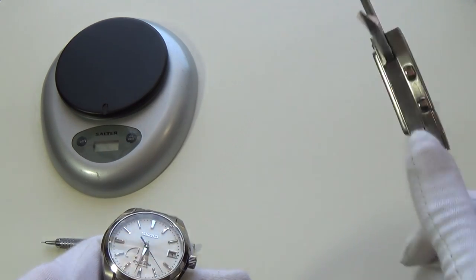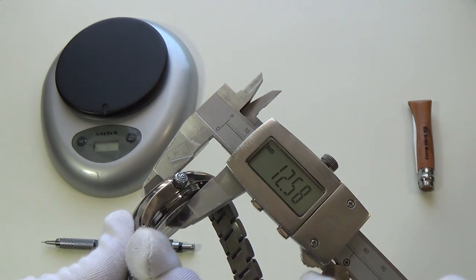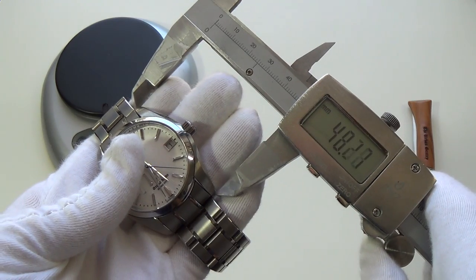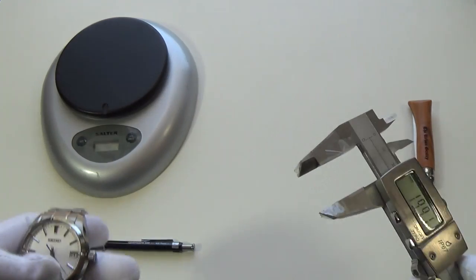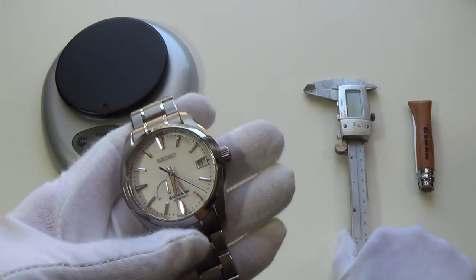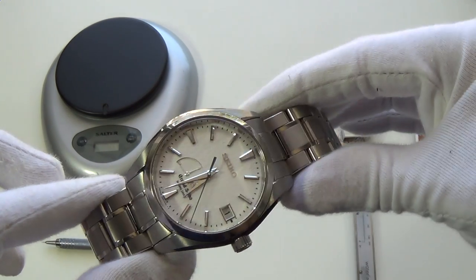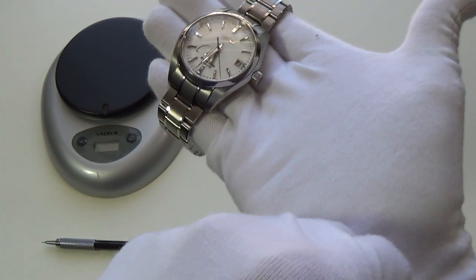We've got a diameter of about 40 millimeters, just over 40. Thickness of about 12.5. Lug to lug, we're looking at 48. And lug width, we're looking at 20 millimeters. So really perfect for a contemporary dress watch. Obviously a little bit different to the mid-century size, a little bit more modern, a little bit bigger, but size-wise, this is probably the sweet spot for a lot of people. Dimensions are absolutely spot on.